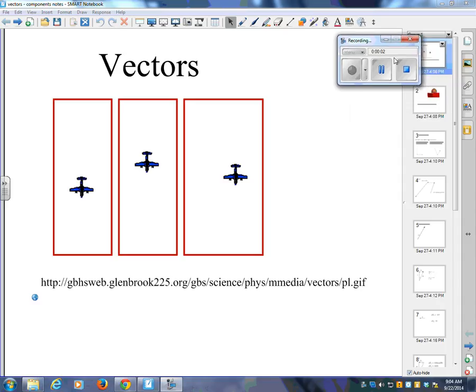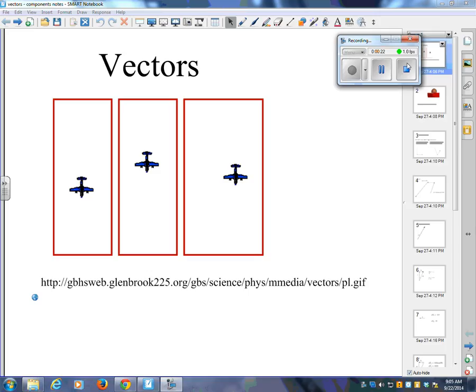Let us begin by talking about vectors. By the end of this little session, you'll be introduced to vector components, and you'll be able to reduce a vector to x, y components, and you'll be able to add vectors by components, and you'll complain, why didn't you show this to me last year? I guarantee you that you'll say that. Please, at least one person say that.